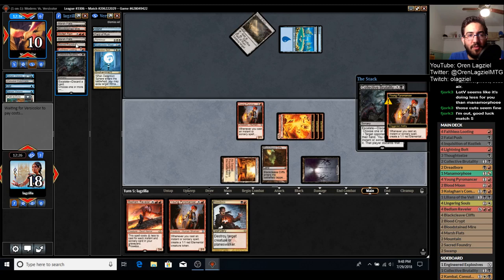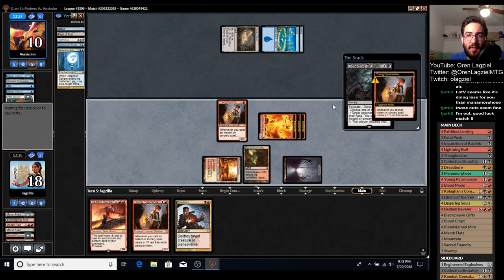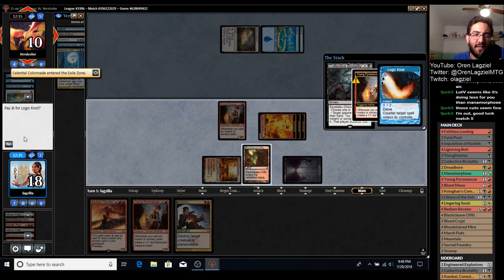One, two, three, four we'll have. Probably want to hit our Sacred Foundry. If they want to, I guess they could Logic Knot us here, if that's the card they drew. Maybe I wanted to Collective Brutality pre-combat. That way I would know that I can attack with Young Pyromancer. Maybe I missed out on 2 points of damage here. Sure. Yeah, I guess I missed out on damage.